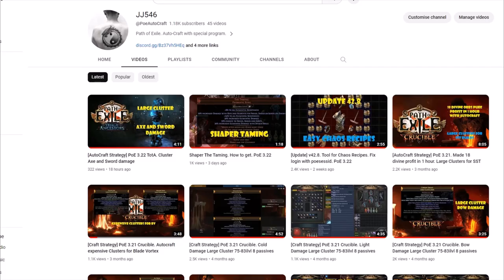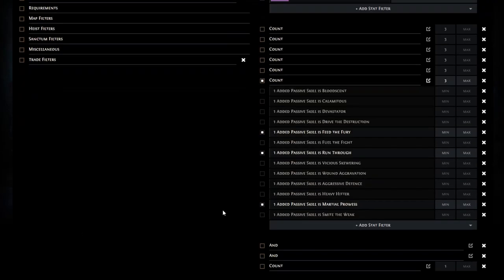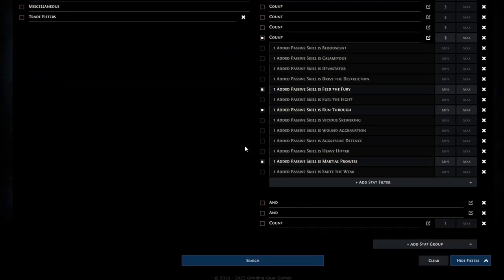Let's look at the workflow simulator using the example of my previous crafting strategy, cluster jewels for accents for damage. So we found some expensive combinations, and now want to know how profitable it is.